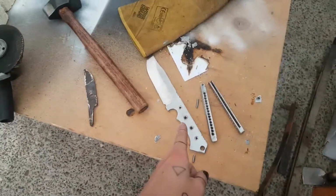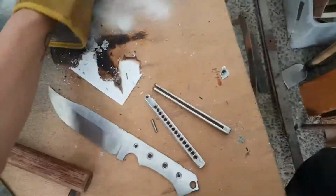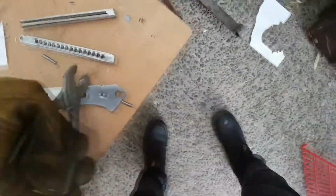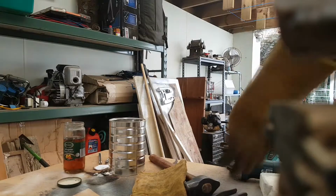Yeah, here we go. So as you can see, the forge is running. It's very hot right now. I'm going to stick my Bowie knife in there and we're going to heat treat it. Here we go. Okay, finally.